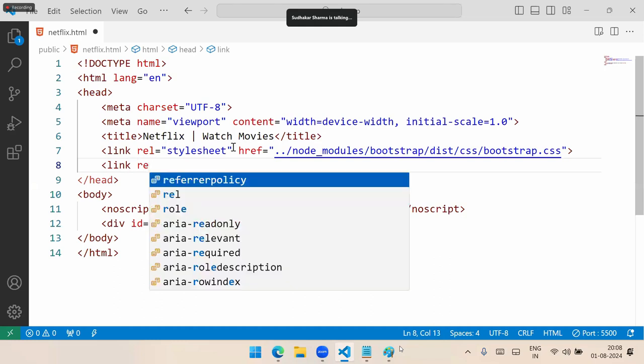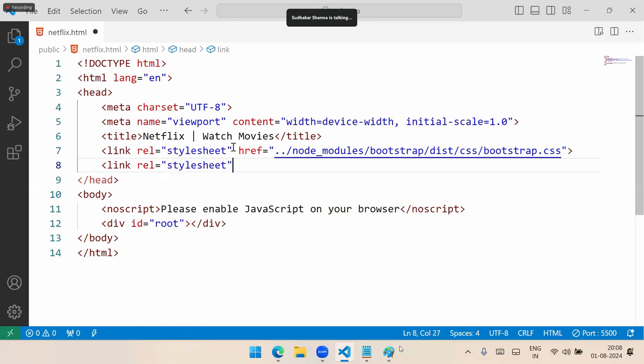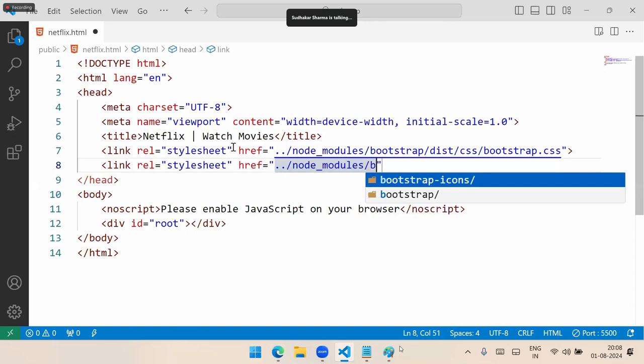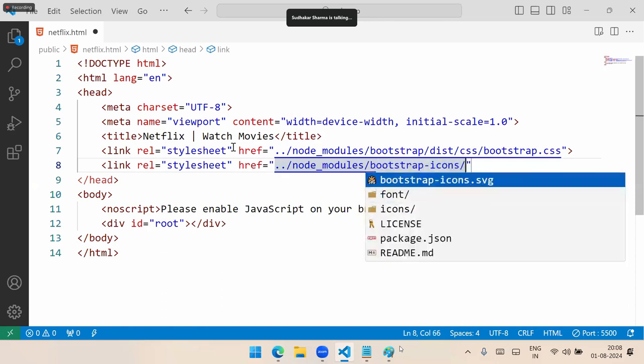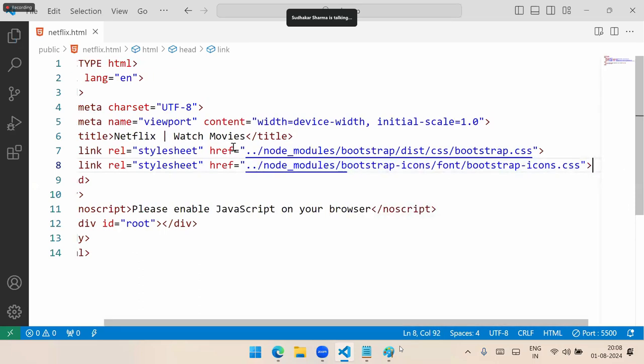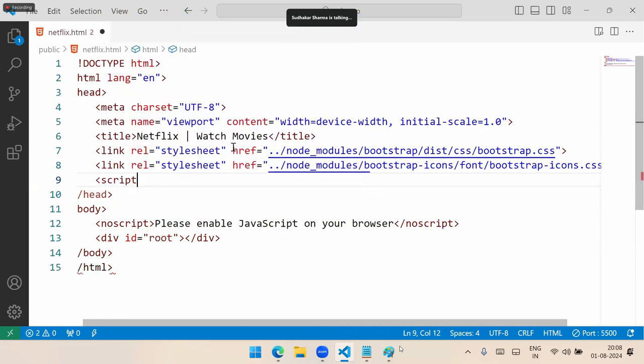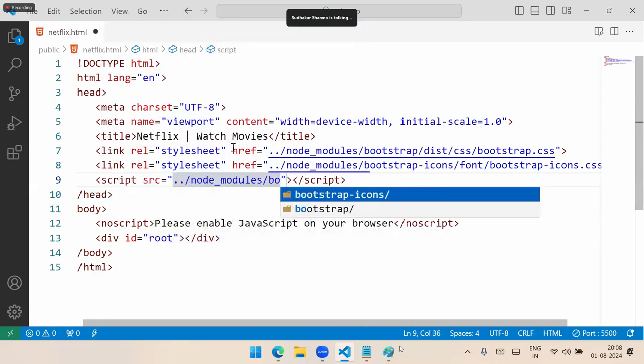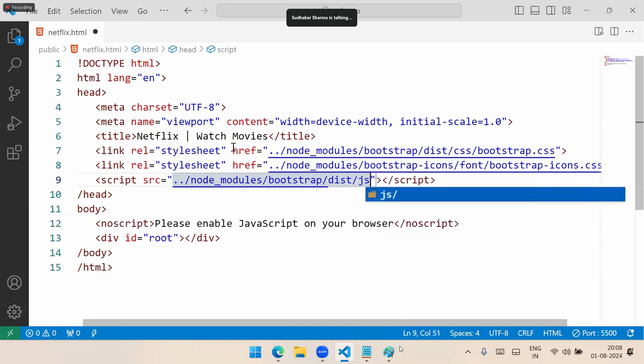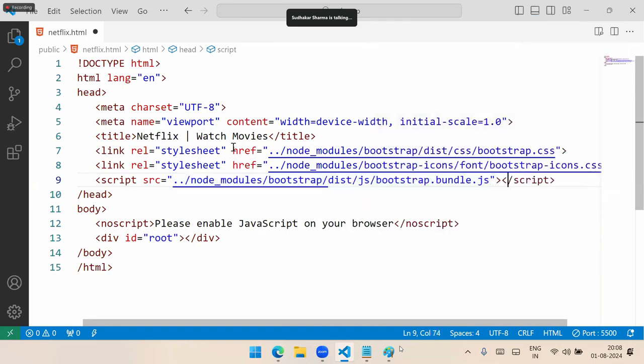So relation is stylesheet and href node_modules, bootstrap-icons, font, icons.css. We will link the Bootstrap script also here: node_modules, bootstrap, dist, js, bundle.js.